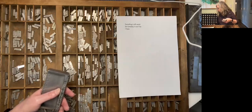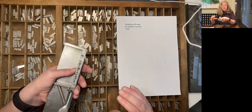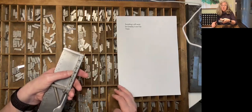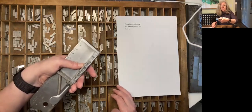And there are times as well that I don't use leading between lines, especially when I'm setting display type and I want the lines to stay closer together. I will not use leading. I'll just set them flush to each other. But yeah, we're just doing it the standard way today.